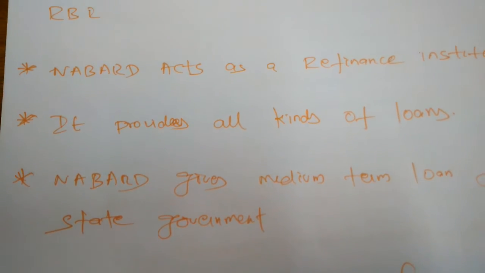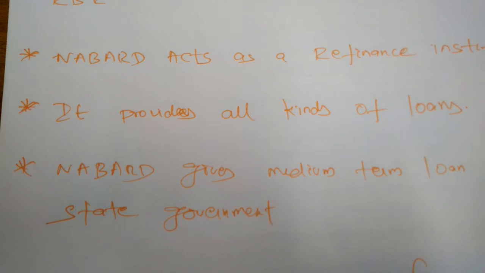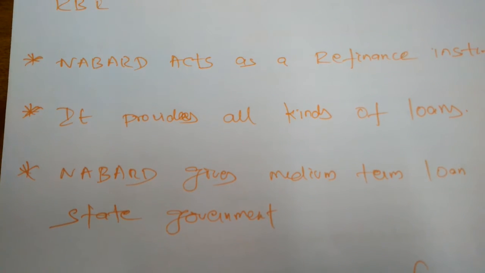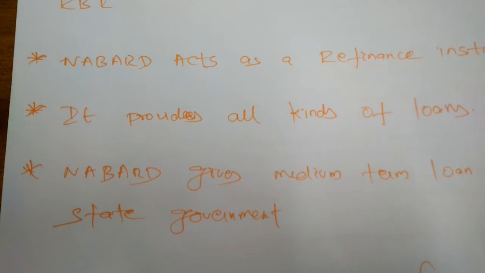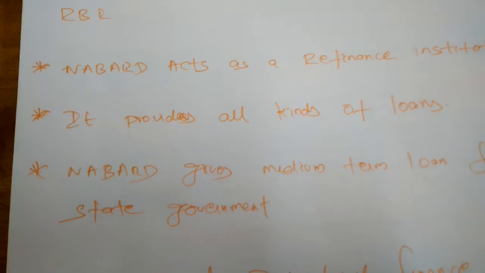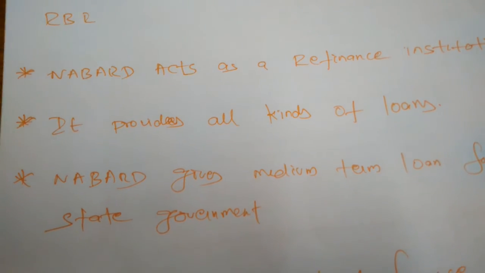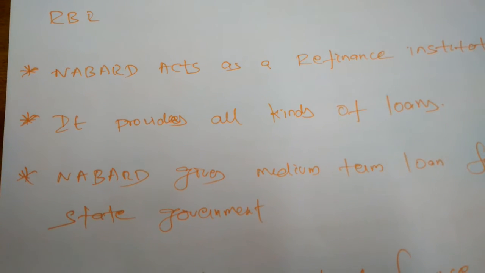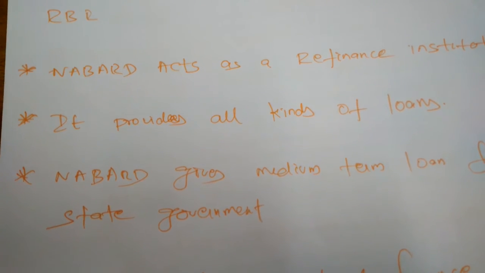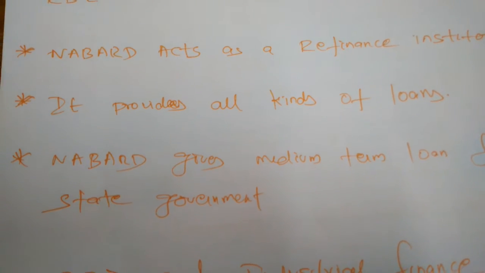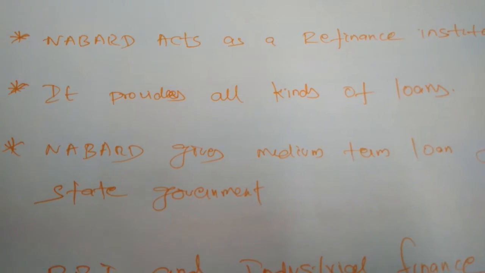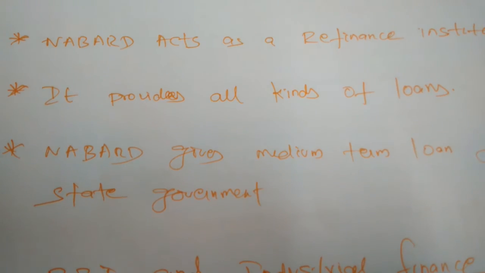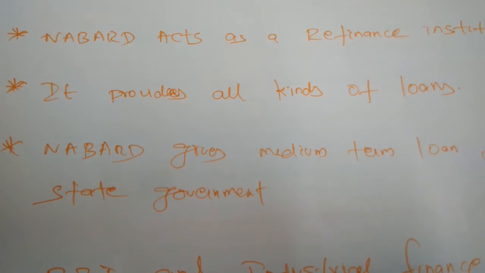The regional rural banks, land development banks and other financial institutions are approved by the Reserve Bank of India. So not only the Nabard Bank, but like the Nabard Bank, the land development bank and the regional rural bank have also been approved by the Reserve Bank of India to provide financial assistance to the farmers.